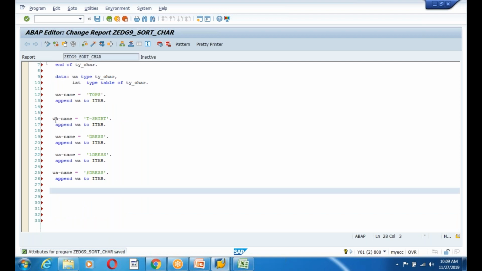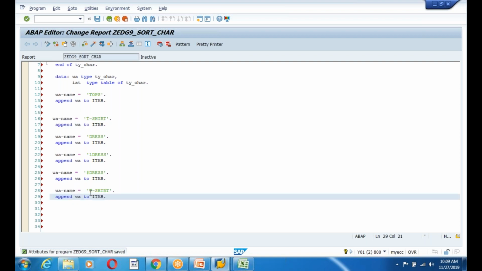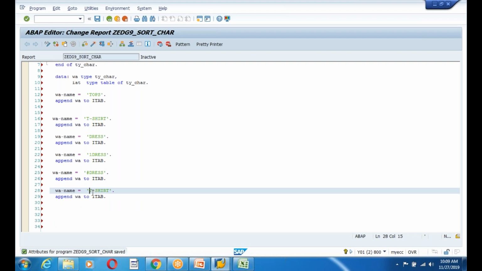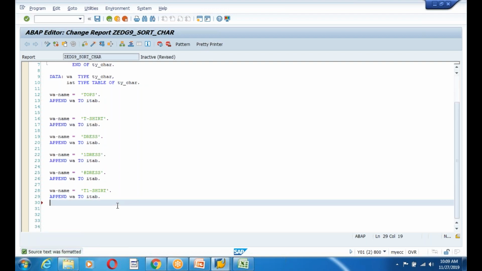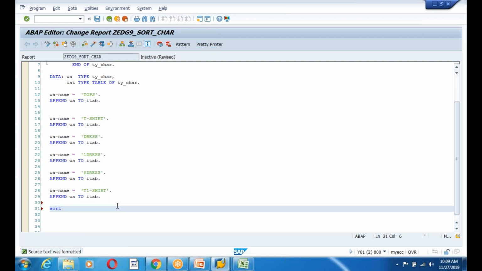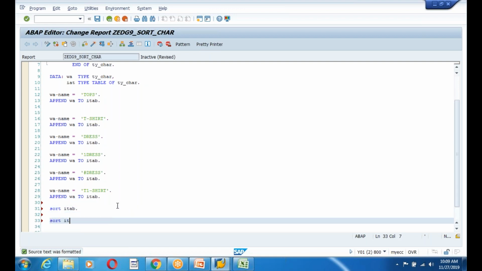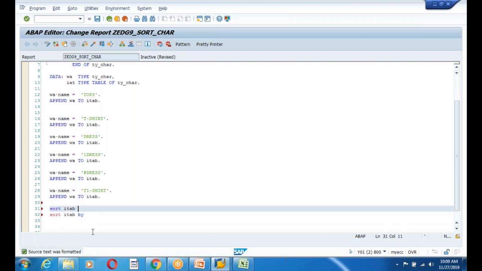And what is next? T-shirt. Control C and Control V, and T1 hyphen shirt. Okay, we'll use this simple one. Maybe I can do first SORT itab and one more SORT itab descending.